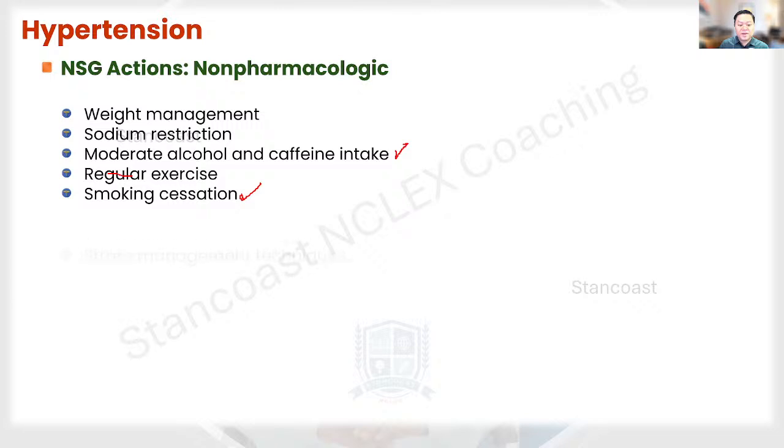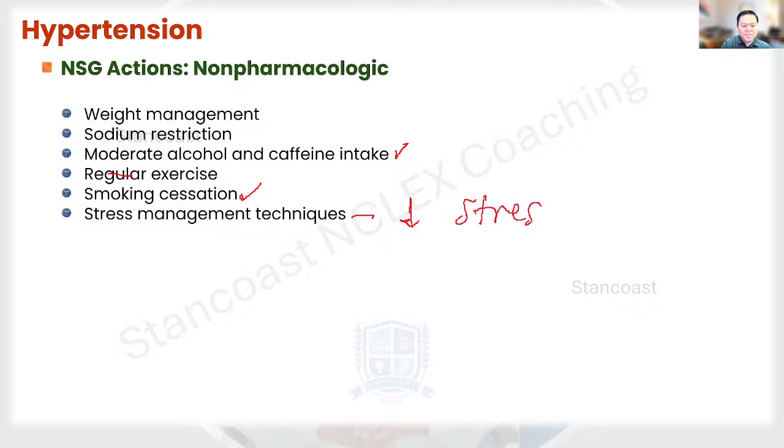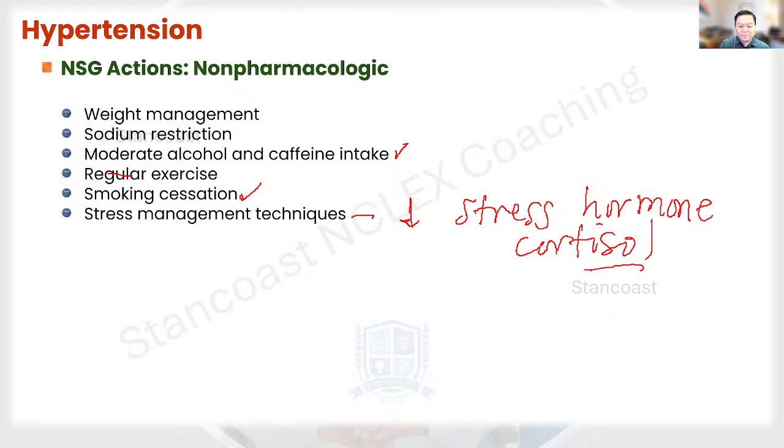Now, another is stress management techniques. It could be biofeedback therapy, relaxation methods, those kinds of things. This can really reduce the stress hormone, the cortisol. Probably right now, guys, your stress hormone is so elevated if you're so stressed preparing for the exam, right? Cortisol level can do that.